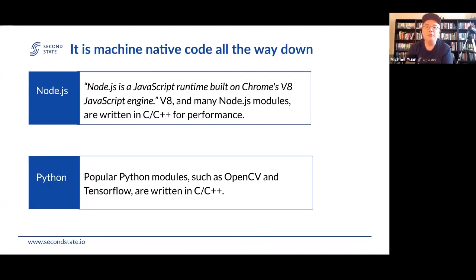But the more application logic you have, the more business logic you have in your application, the more JavaScript you're going to use. And the more JavaScript you use, the slower it goes. So for most application developers, it's a balance between those two, right? For very simple applications, I can achieve really high performance, because mostly all I do is call the APIs in Node.js that get translated into native function calls.